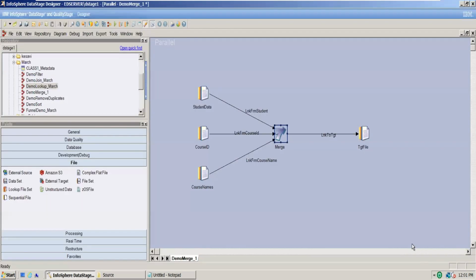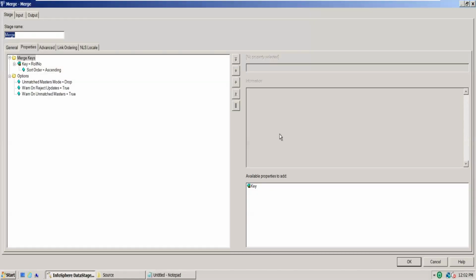Then in the logs, which we get when we execute, we are going to have a warning saying that this many records are rejected from the update data sets. That happens only if we keep this as true. Now we are done with the merge key configuration as well.